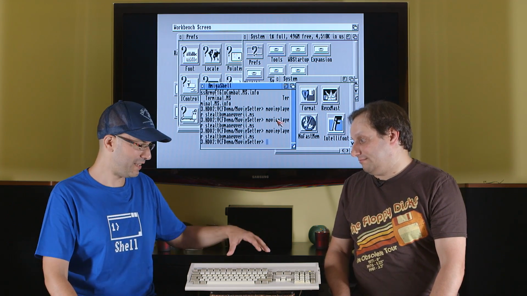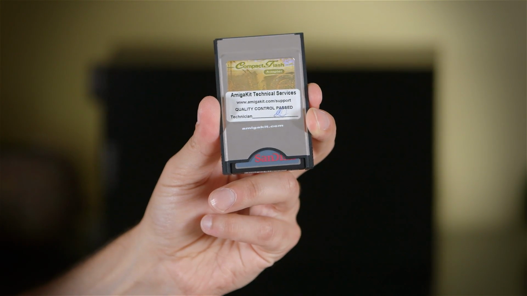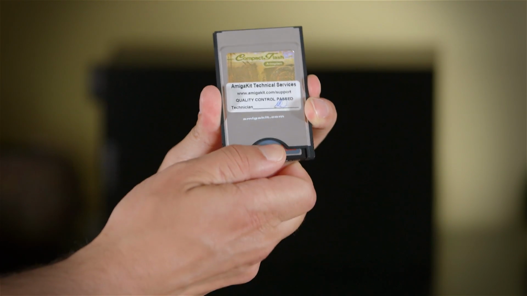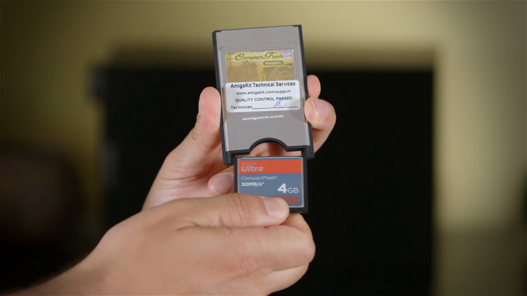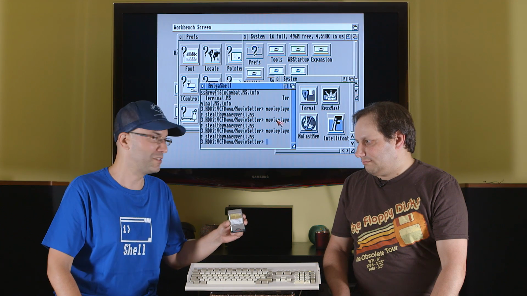Exactly. Because in order to get the animation files or any file off this Amiga 1200, you can install a PCMCIA to compact flash card adapter, copy the files over onto this compact flash card, and bring them over to the PC. Stay tuned for a future episode of the Guru Meditation.